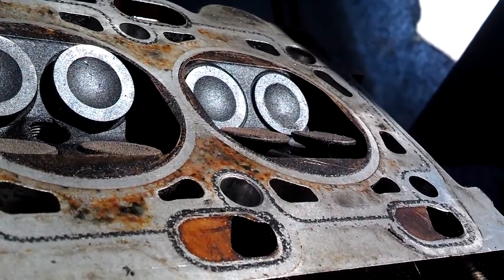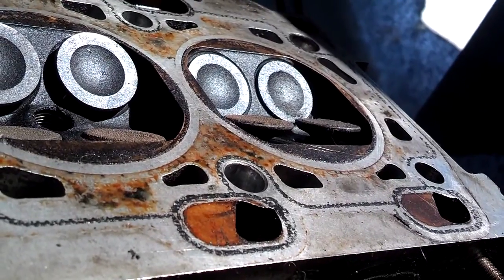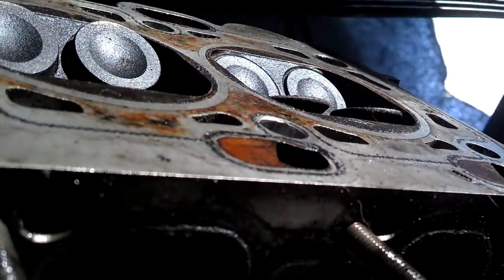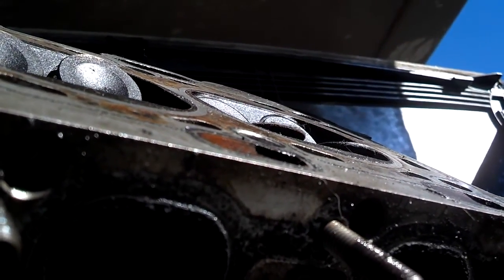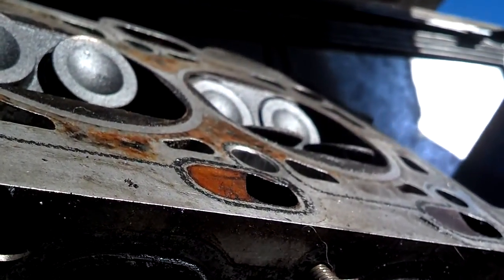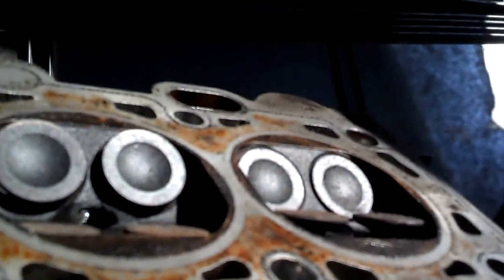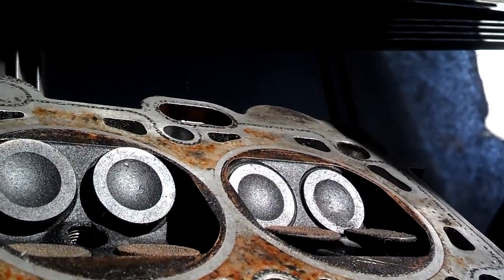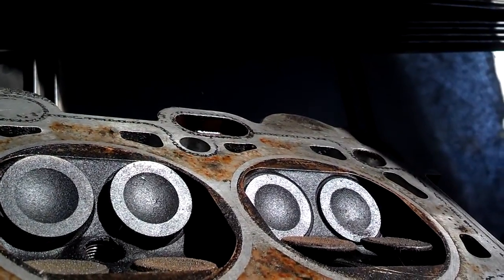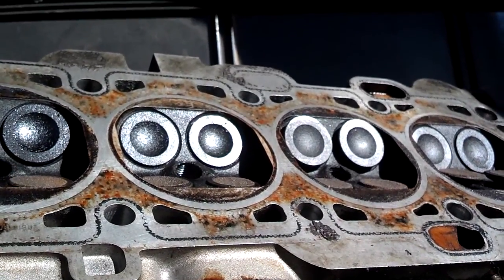Now I don't see any valves lifted up higher than these exhaust valves, and I'm going to turn one of the cam sprockets to see if I can get one open more. But as you can see, that exhaust valve sticks out of the head a little bit while it's in its swing. And if the timing belt breaks and these cams still spin a little bit, and those pistons are coming up just about to the surface, that's how you get piston and valve contact and cause yourself to have bent and broken valves when you lose a timing belt.